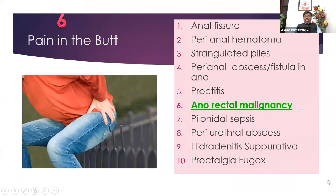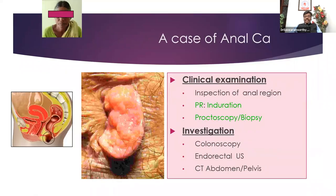Next is a less common condition — whenever you have an indurated ulcer in the anal margin that is very painful and looks suspicious of cancer, especially in elderly people, always do a wedge biopsy to exclude anal cancer. Anal cancer could be squamous cell carcinoma, squamoadencarcinoma, or even amelanotic melanoma. The biopsy is a must — you will be alerted by the duration of the ulcer and the rest of the investigations done as required.